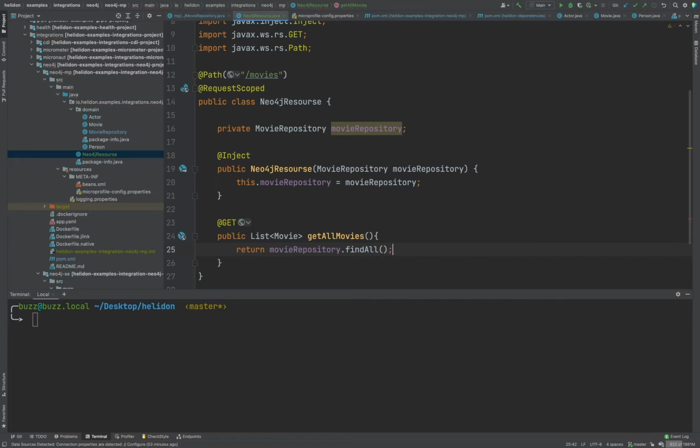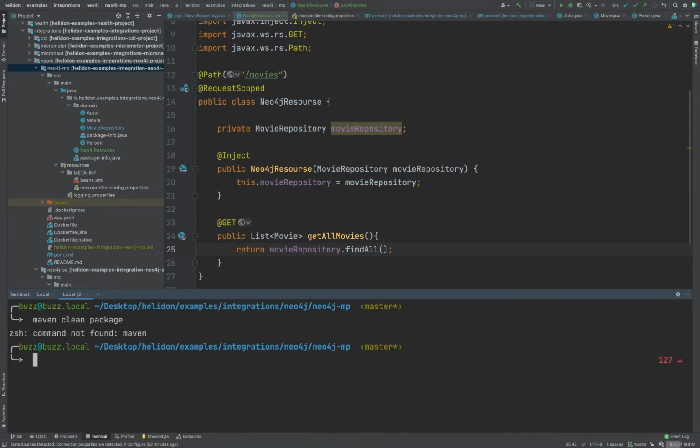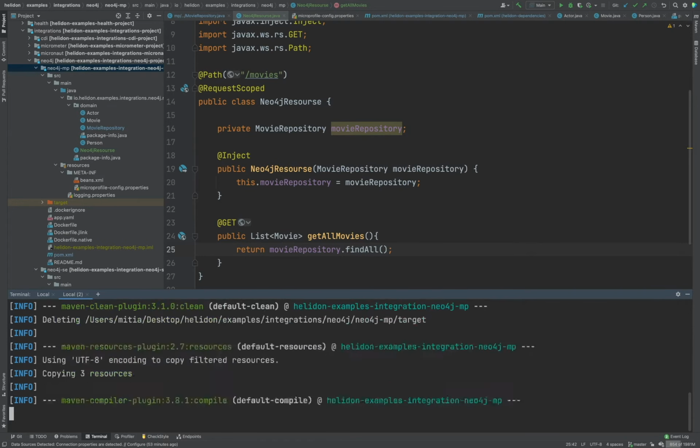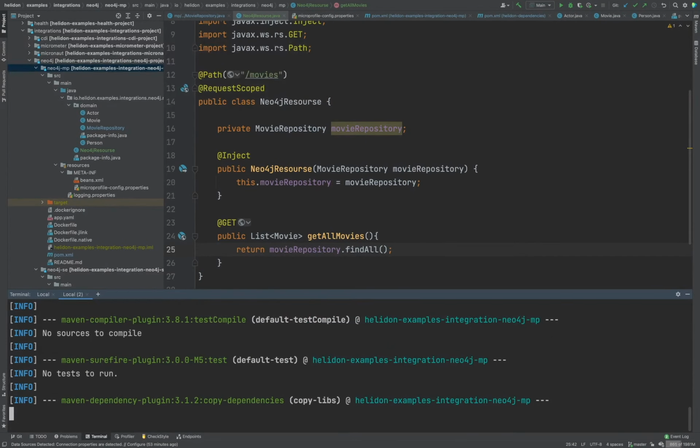And this is it. Now, we will just build our project. For that, I will use Maven clean package. Sorry for that, yes. It will quite easily build only several source files, which are quite small as you saw.